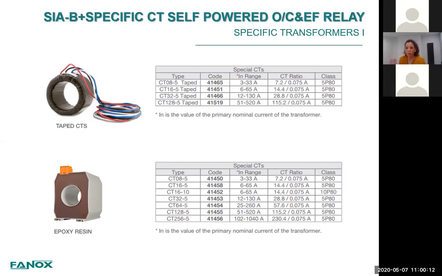For this reason, we can consider the different nominal current and select, in this case, for example, CT16 that covers all the currents. But the main concept is to know the nominal current of our installation and select the CT where our nominal current is included inside.